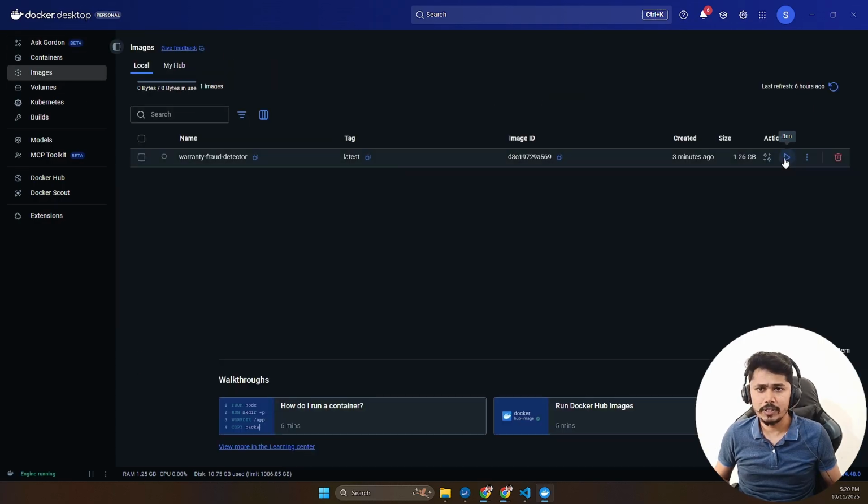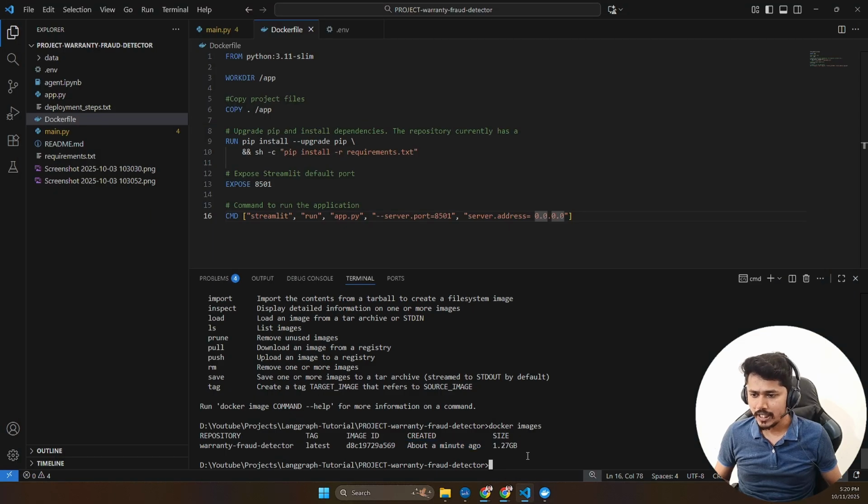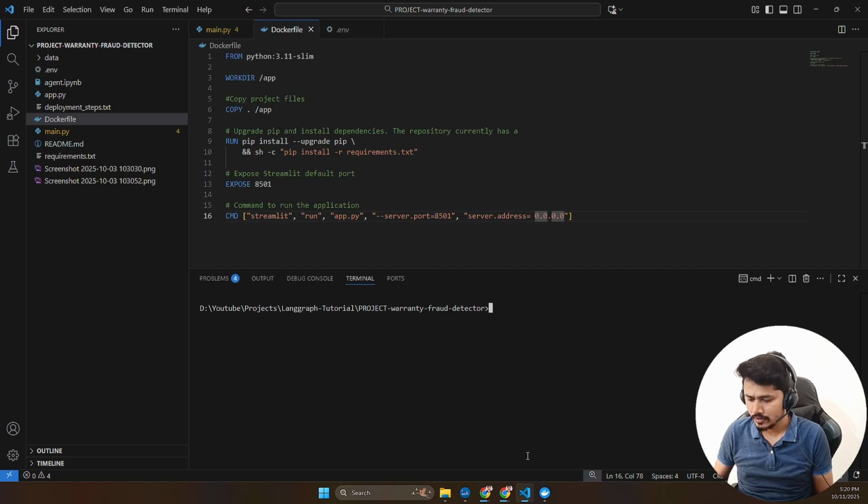Now you can run the image by clicking on this, or you can go ahead and run the image from the command line. So in order to run that, we can use the next command. docker run is the command. Docker build is used to build the image, docker run is used to run the container. After that, we need to give the port. So we can define the port with the help of -p. And the port that we have used is 8501:8501. So let's understand what exactly 8501:8501 is.